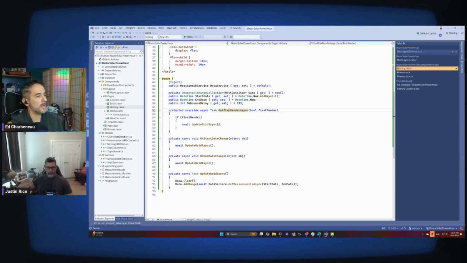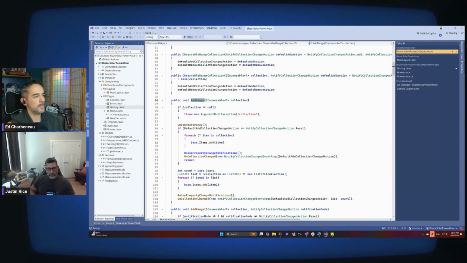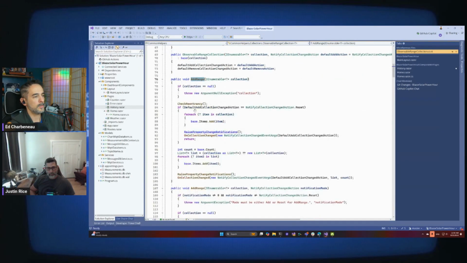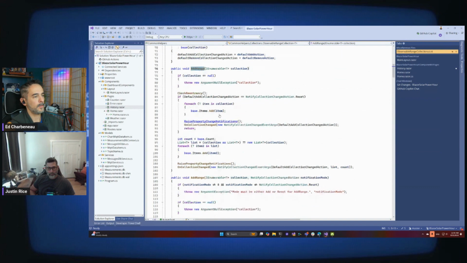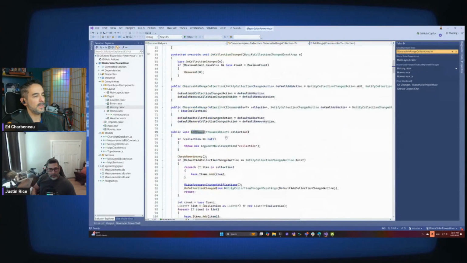Where's he getting the data at exactly? So he calls data add range. All right, trying to reverse engineer Lance's code live here.